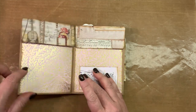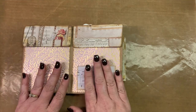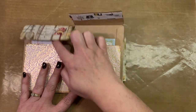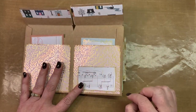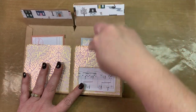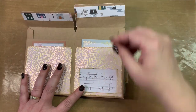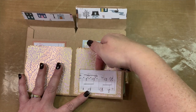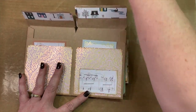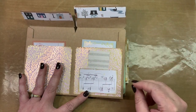Open up this cover and you have your envelope, the full size envelope, but you've made two different openings for it. And I have the little tuck spaces, little pockets here, and then you have a full pocket there in the back. And then this is also a little pocket here. Let's get something to put down in there. There's a little pocket there.